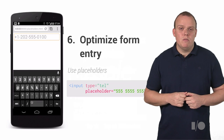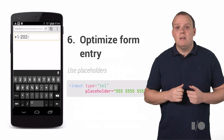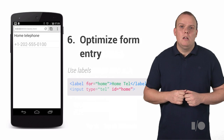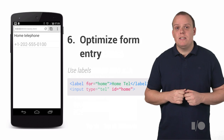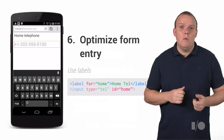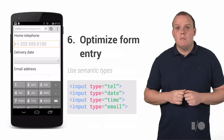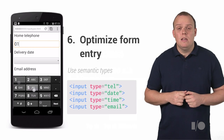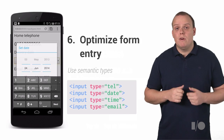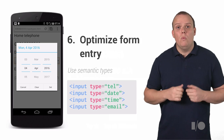Make it simple for people to enter data into a form. Guide users through the data they need to enter by giving them a hint with a placeholder — for example, if you're entering a telephone number, have a sample telephone number inline in the form element. Add labels to tell the user the type of data and also drastically increase the touch target size for the form fields. For example, use the label to tell the user if it's a home or work telephone number you're expecting. Make sure you use semantic input types such as telephone, number, and date to give the user the appropriate keyboard and make their lives so much easier. Browsers and mobile phones have great tools such as a phone dial pad or a quick hint with the at sign when you're expecting that data.